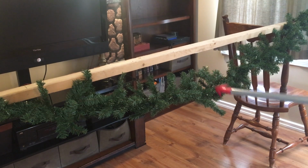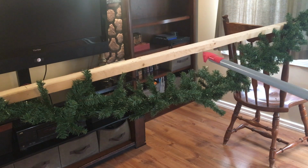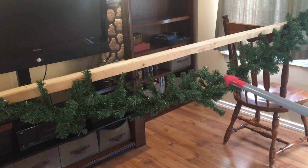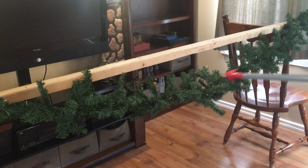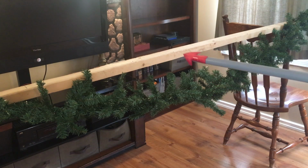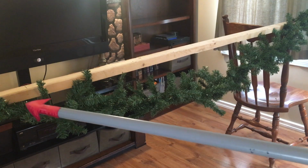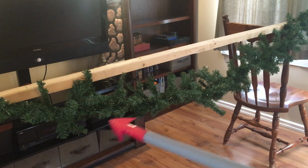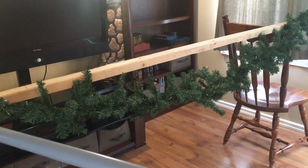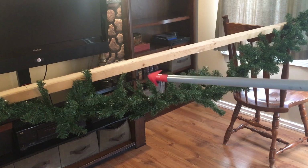I like to work like this because you get to see how it looks up in the air. You can do it on a table and such, but I would suggest not to because you can't see how it naturally sags. You have a bit of room once it's up to tighten this drop up, but you'd like to get it as close as possible so you're not struggling. So now the next step is I'm going to run the green garland, this stuff here, around and around and around this to bring up the density of this. So I'll do that and I'll be right back.